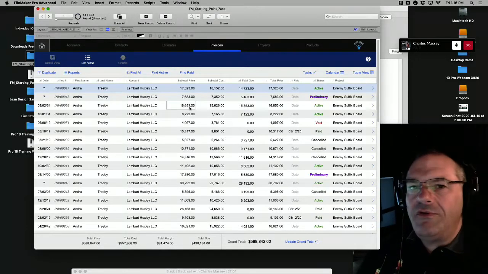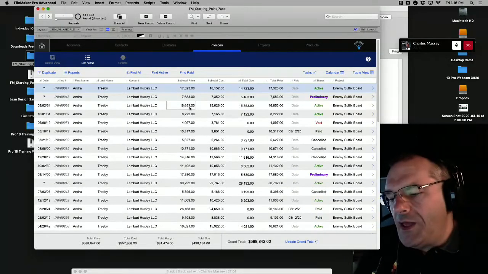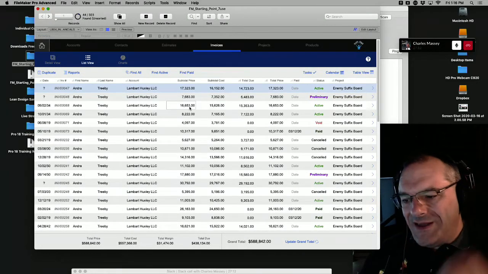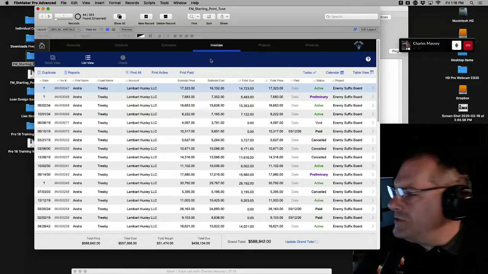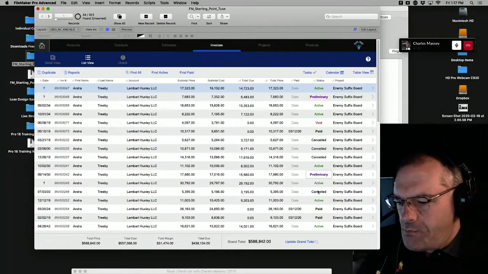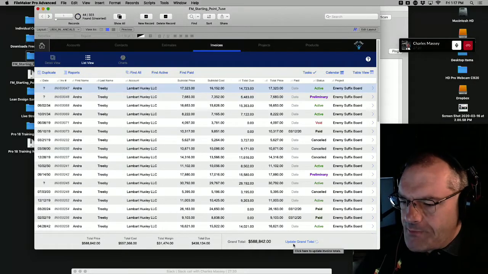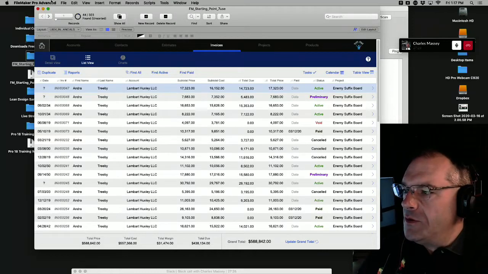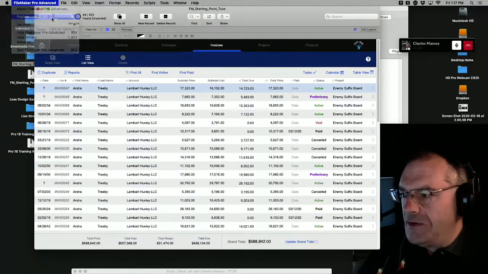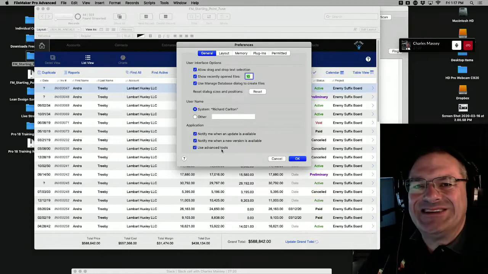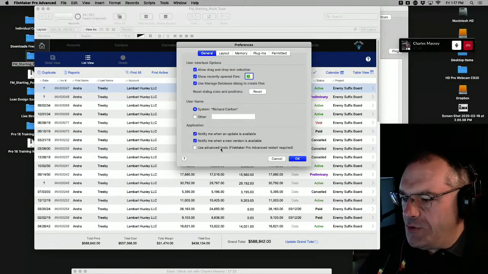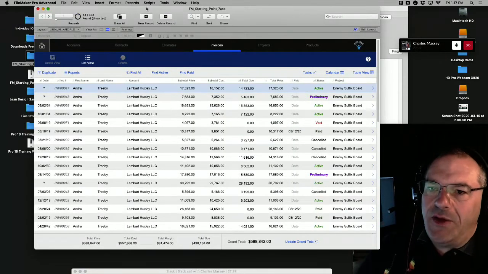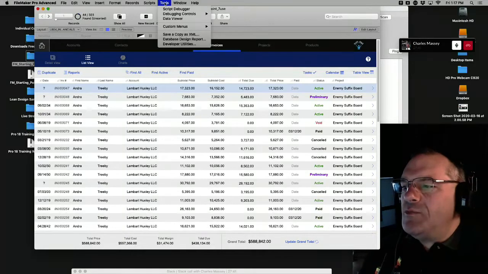So we define global fields, we put them at the bottom, and then we have a script set the values into those globals from a script that we run manually. The easiest way to see this, once again, is to go to the script debugger, and in order to have the script debugger working, you need to go to FileMaker, Preferences. On Windows, it'll be a slightly different spot, but it's basically the same thing. We make sure we turn on the advanced tools right here. If the advanced tools were not on, we have to quit FileMaker and reopen it. Then we get this menu up here at the top.